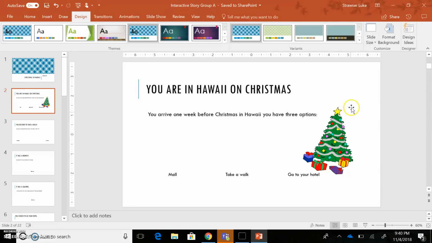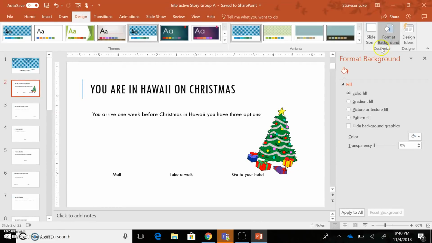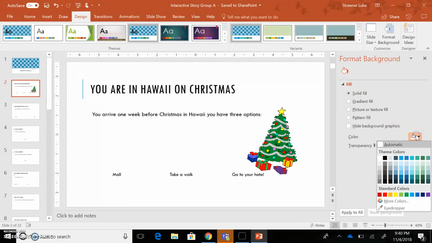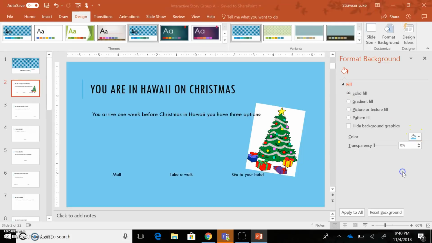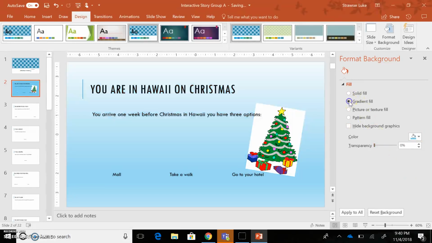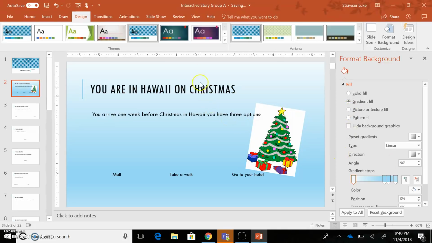Another way to do backgrounds is to go up here and choose Format Background, and you could choose a solid fill, and you could choose a fill color like that. You could choose a gradient fill, which puts a color behind it that sort of changes color, and you could play with some of these options down here to change that.